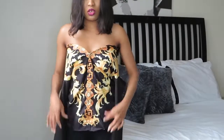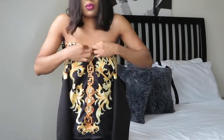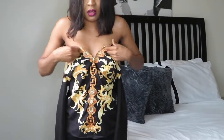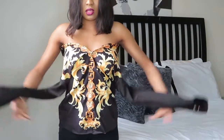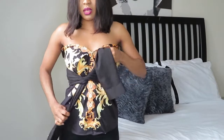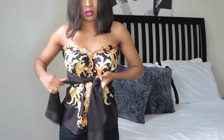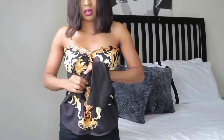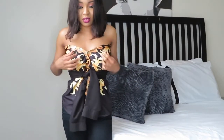Style number one, you go in and you button up your shirt. Bring out your hands, button up your shirt up to where it is fitted enough, and then you take the sleeves. And then you make a knot. Make a tight knot until you're comfortable. And secure the back. You know what it means to secure the back. Now secure it this way.